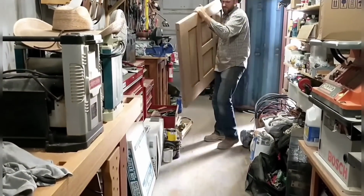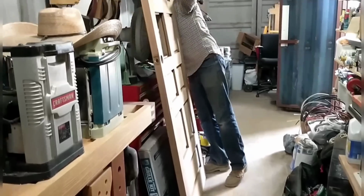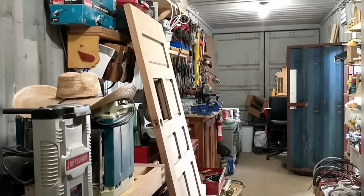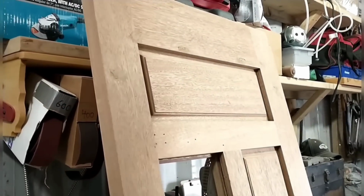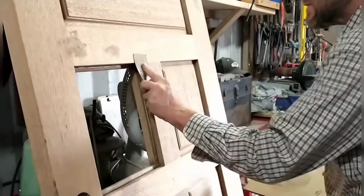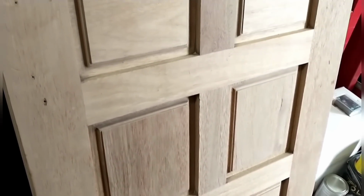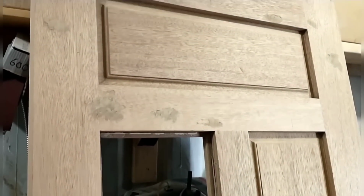I'm bringing it inside now, leaning it up against the wall just for the night, and I realized there's some more spots on the back that I'd missed, so going outside, getting a little bit more, and patching up those spots that I saw in the back. You can get a good look at that panel that's missing. We have no idea why this panel was removed. Presumably it had something to do with the restaurant. Maybe they had their own logo or something in that spot, but the panel is gone, and I've got to do something with that spot. So I've put in a good amount of time thinking about what to do there.